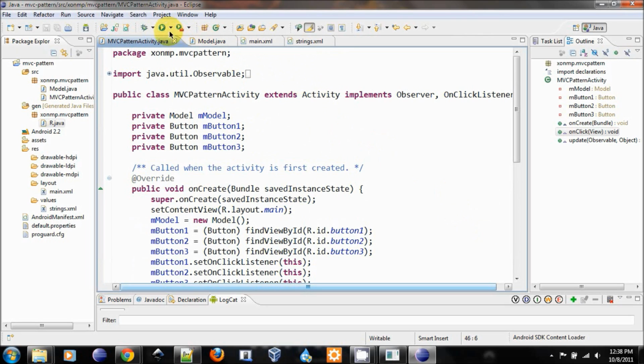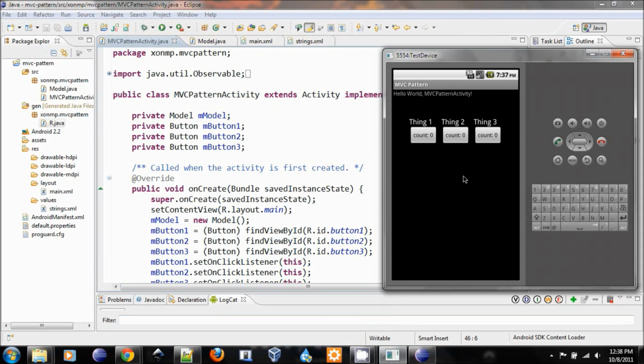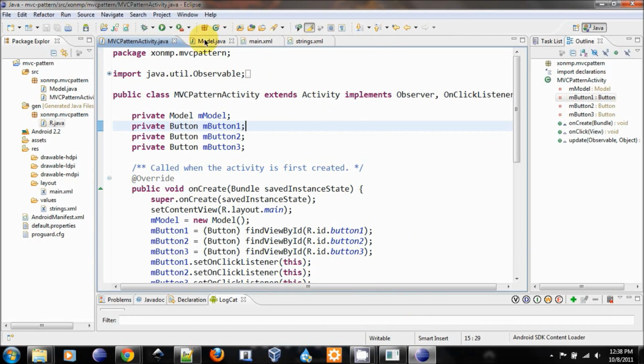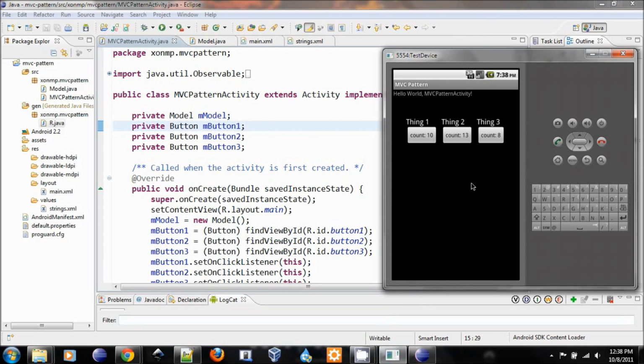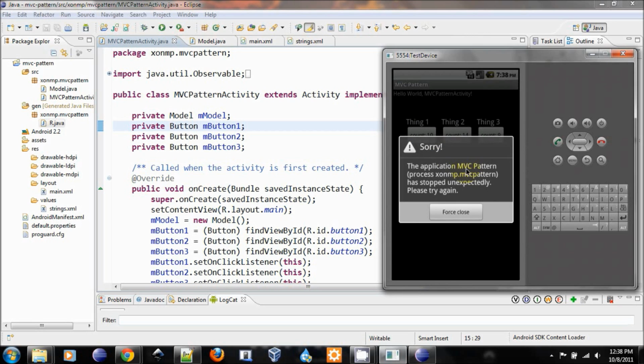Control F11 is the shortcut for that, so I will hit Control F11 and let's try it again. I don't think it works. Click that. Oh, all right.